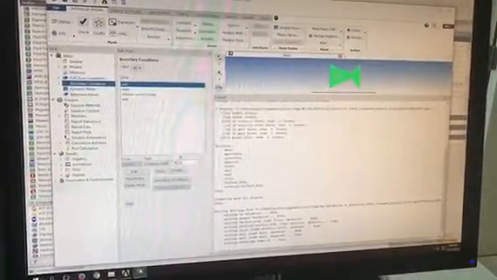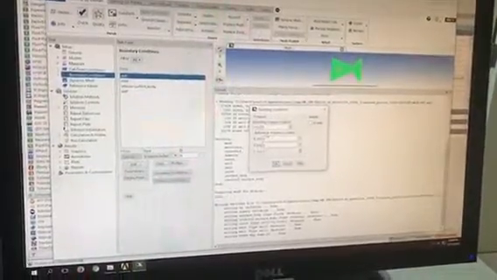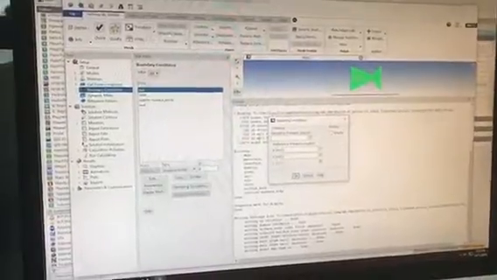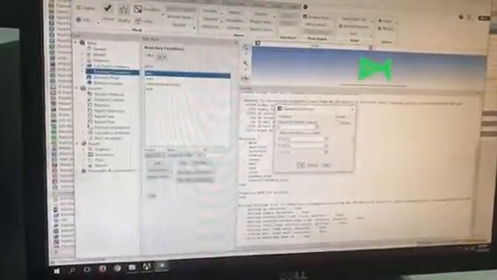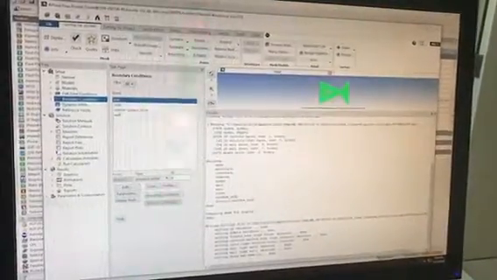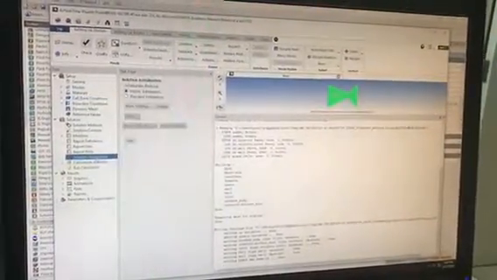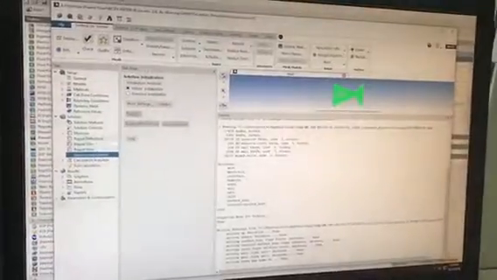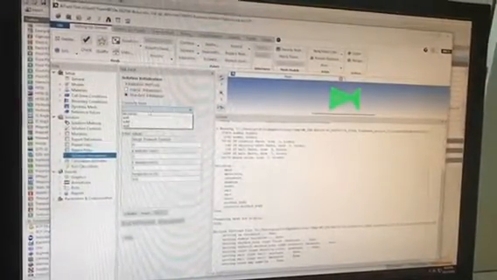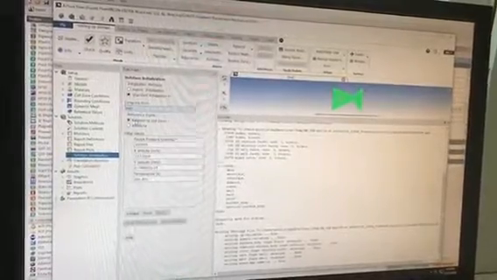Okay. The operating conditions, we change this to 0. And then we go to solution initialization. Go to standard. Compute from inlet. Initialize.